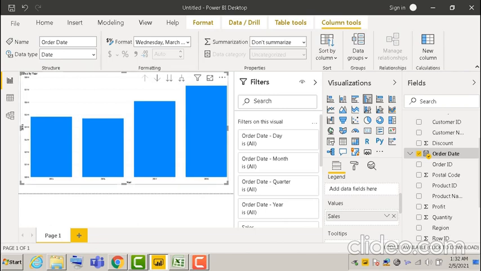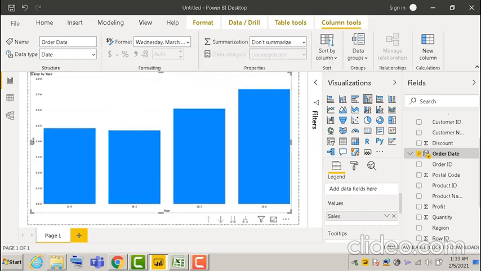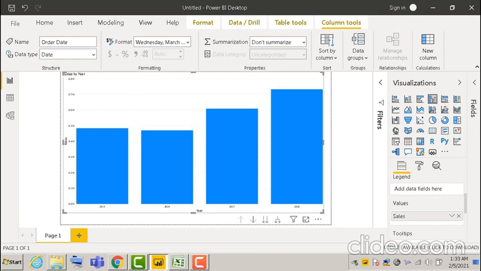I will just do some basic formatting for enlarging the text of this report. Even in case the filter section is not required, you can just hide it, and in case the field pane is not required, you can hide it, so you can get some extra canvas space to create your report. This area is also called the report builder.